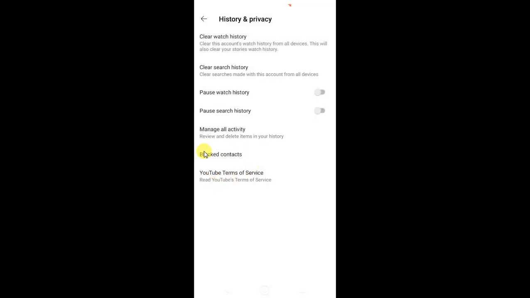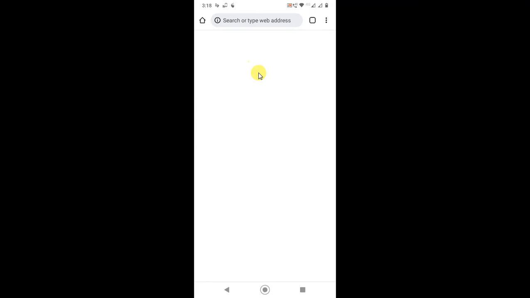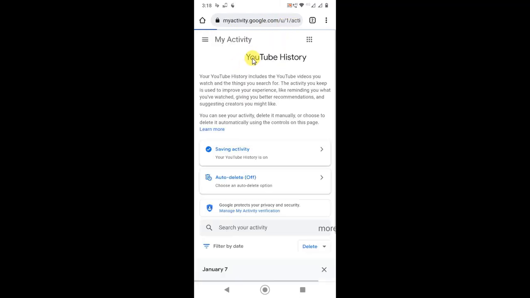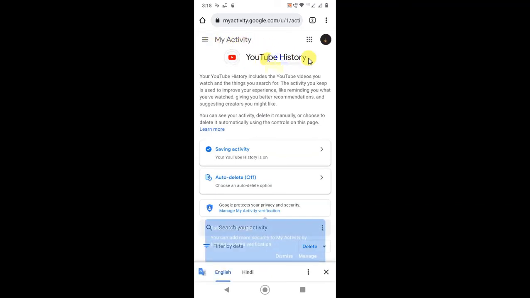Now I'm going to show you manage your activities. This is the activity available on your account. If you click on it, it will bring you to the Google activities page. In your Google account there is also a save your activity option, so it will bring you the same with the same email ID. My internet is slow, I think. Okay, it's opening. You can see this is the Google account and we are going to activities. Let it open. You can see this is YouTube history with the same email ID.